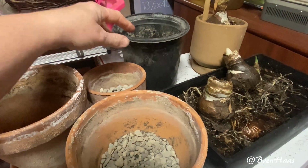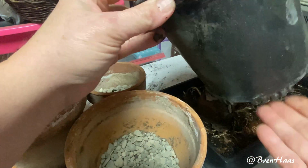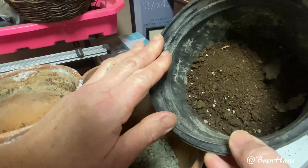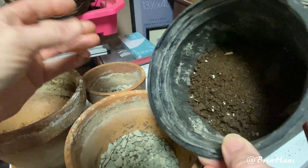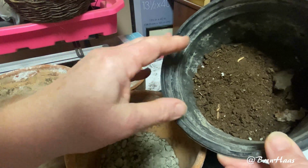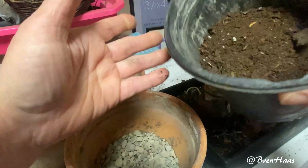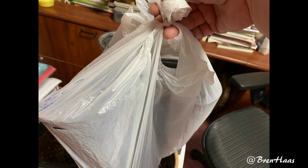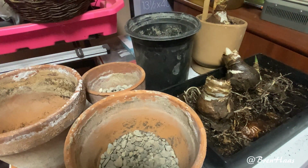So here, I want to note another way I've stored the Amaryllis bulbs, in a black garden center type container, and I've actually used a fresh peat and potting soil mixed clean. Don't use something that's got bugs in it, just a nice clean ready to go potting mix. I've set the Amaryllis in there before and then backfilled it with a mulch or wood chips, and then put it in the bag, so the whole idea is that the bulb does not get dried out or too wet.